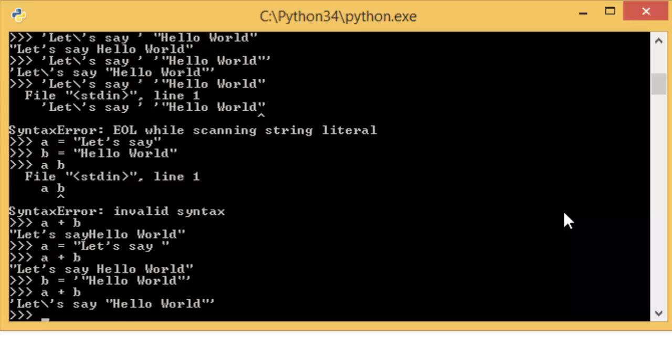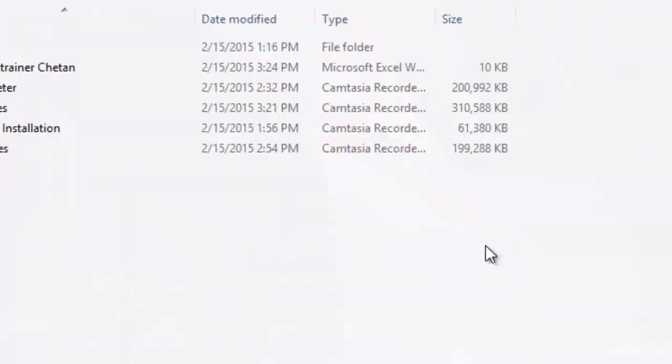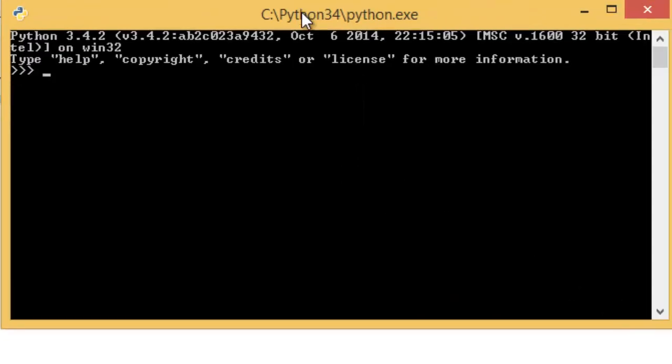Now we know what a string is and what concatenating strings are, and what we need to know right now is how we can use these to get an input from a user and give it back to them. Let's say, for example, I'll first clear all this up so that we won't get messed up. I'll start the command line once more.